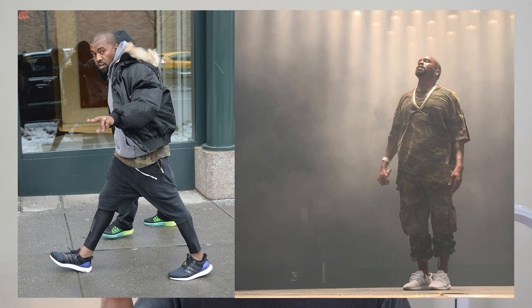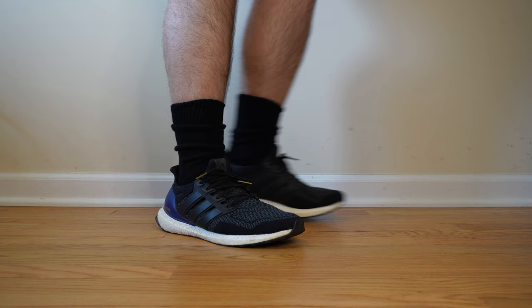Moving into runners and basketball shoes, these are the Adidas Ultra Boost. This is the colorway, or one of the colorways, that Ye used to wear. This is a re-release. I think the materials, the quality, and the technology are better in the re-release. But I don't really wear these that often. I was running in them for a bit, but I don't think they're the best shoe to run in either. But I thought I would show them still. I think the colorway on this is pretty nice and just a throwback to like 2015, you know.